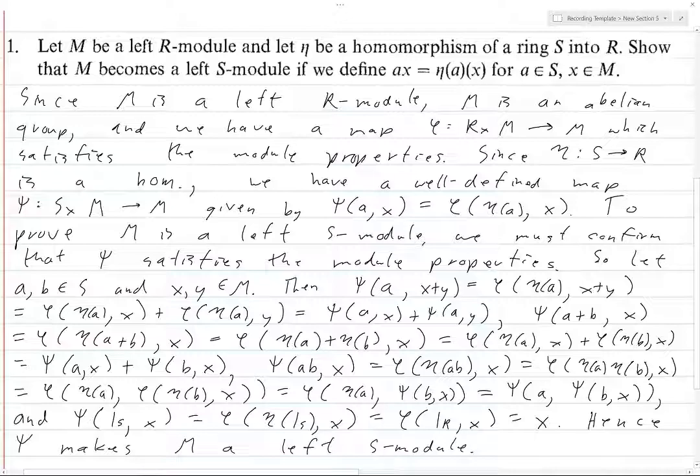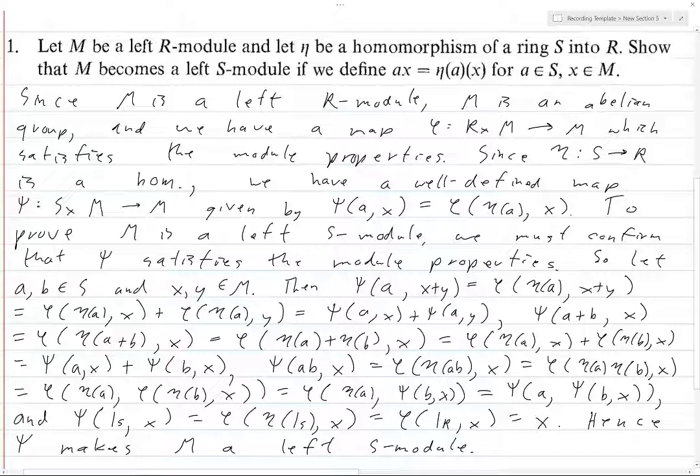And that's, of course, not a standard way of saying it. I think the standard way is probably just the way that Jacobson says it, like M is a left S module with this map, but whatever, I just decided to make it like this. So anyways, there we go.